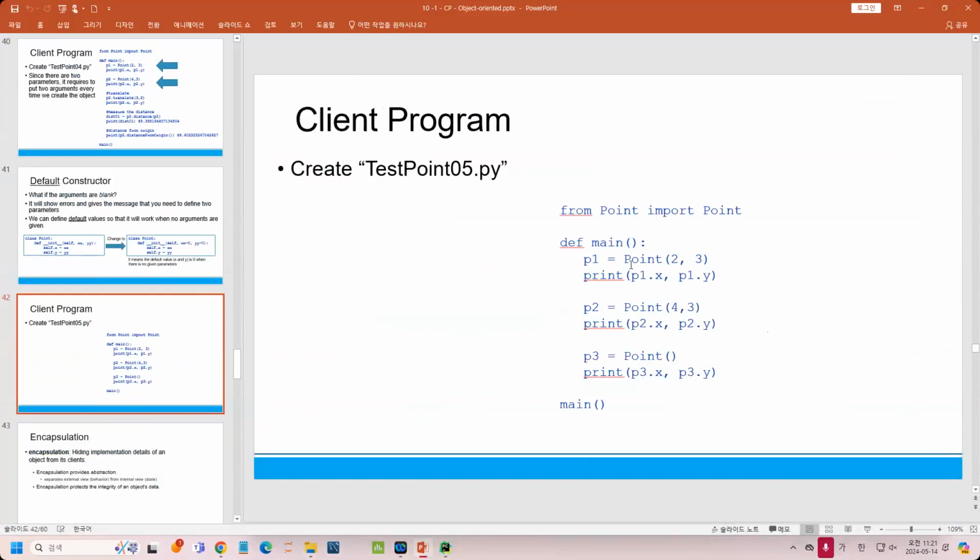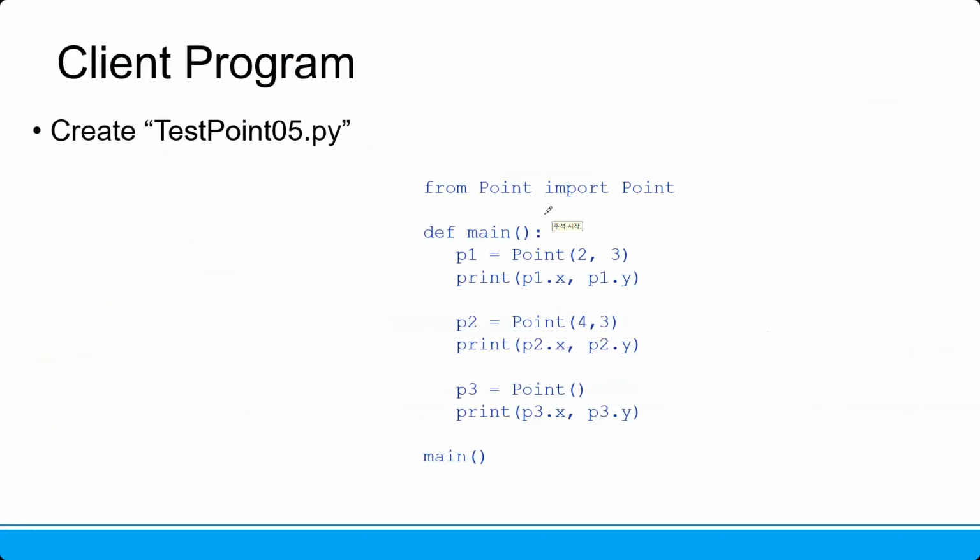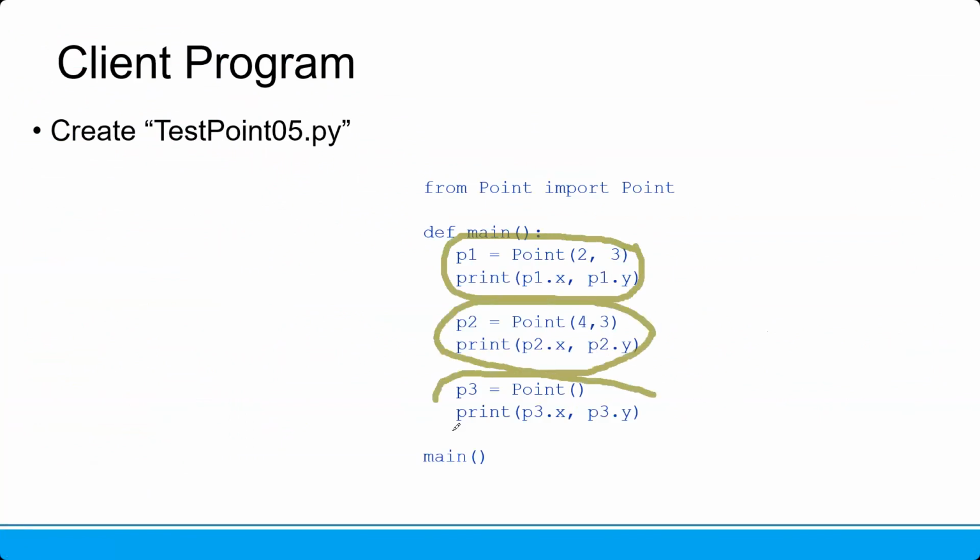Okay, so this client program is the same. This client program, let's say you have P1 equals Point(2, 3), P2 is Point(4, 3), and P3 is Point without argument. Then when you print this, the result is 2 and 3.